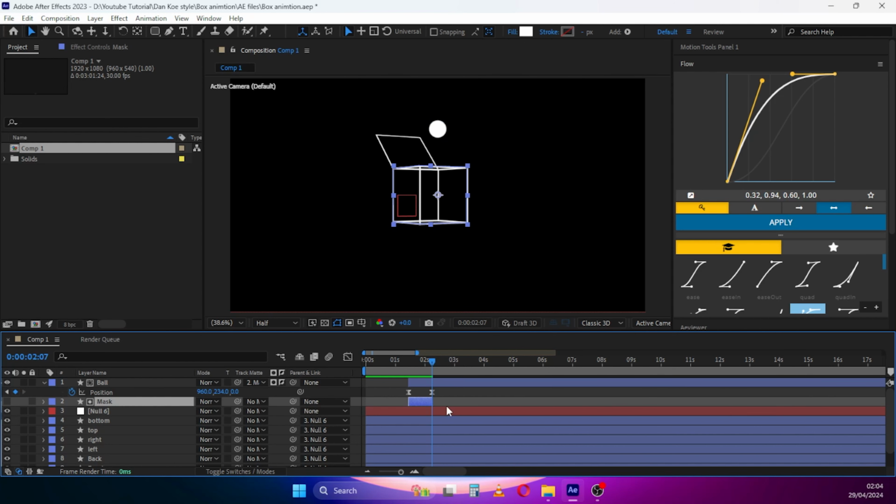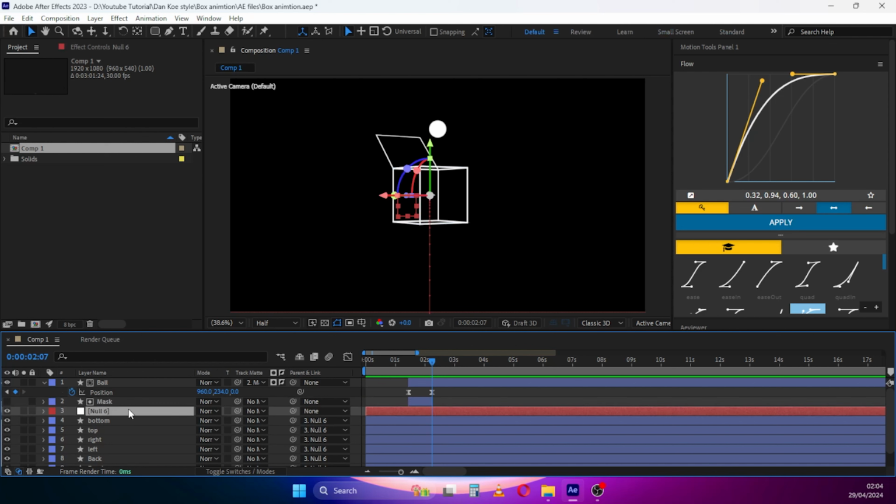And now what we need to do is to bring the ball down and remove this box. For that, we'll change the settings. We'll add some positioning to both of these. Okay, so let's go 1 second.